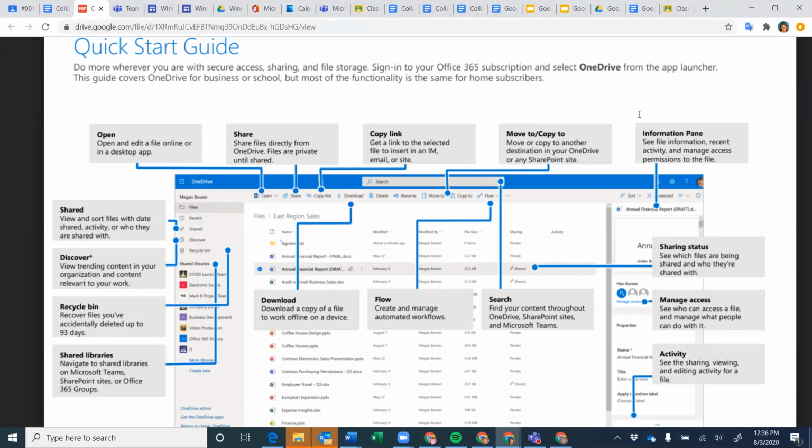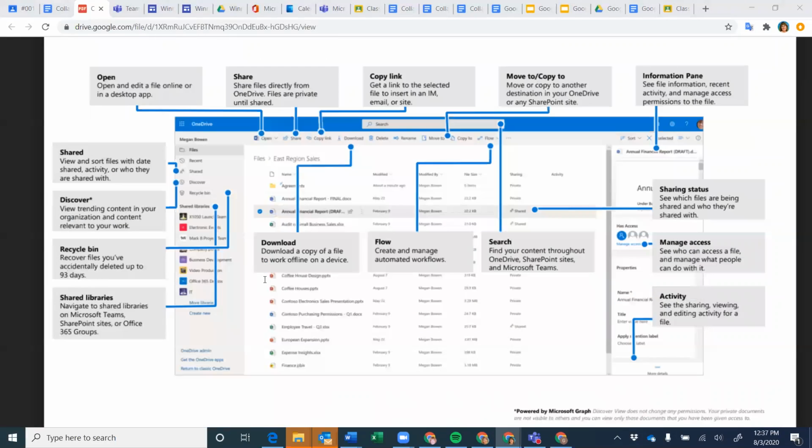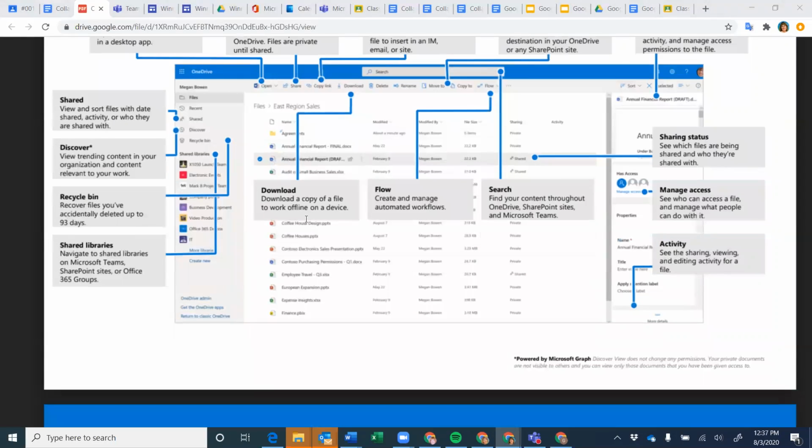When we look at OneDrive, it looks a lot like the File Explorer on our computer. And the nice thing is you can actually sync it over to your File Explorer so that you can still use your File Explorer. So I'm going to go to OneDrive right now, so you guys can all go with me.